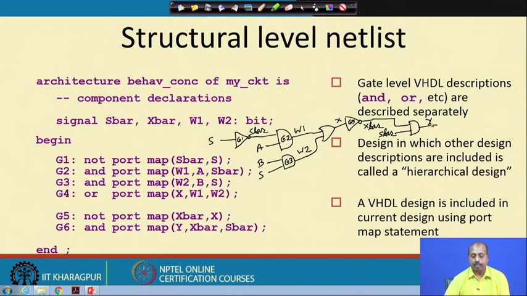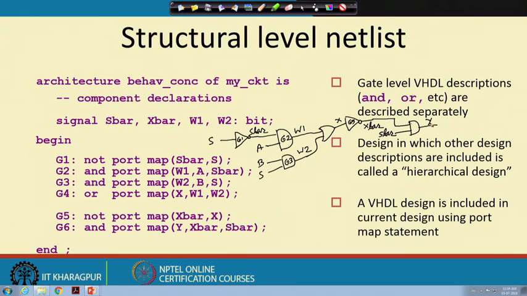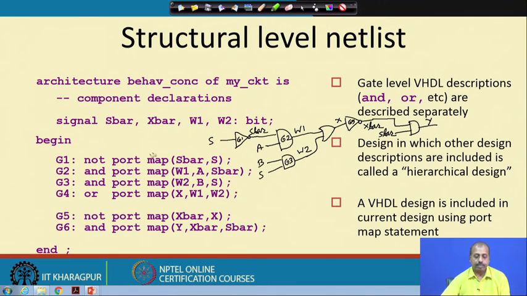I have done the design myself in terms of some logic gates, and then I am describing the circuit behavior in terms of those logic gates. These are the components that I need: NOT gate, AND gate, OR gate. So, these are the three types of components we need. In the component declarations part you can define those components, but here it is not necessary, as I said that they are part of the VHDL library. Then I have to say how the ports are mapped, like for an inverter.